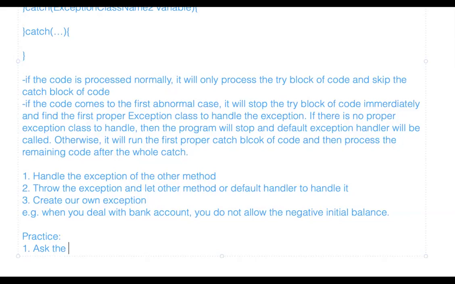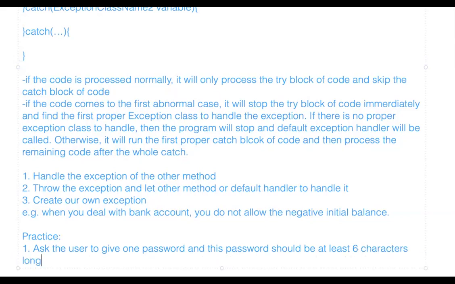Ask the user to give one word, one password, and this password should be at least 6 characters long.